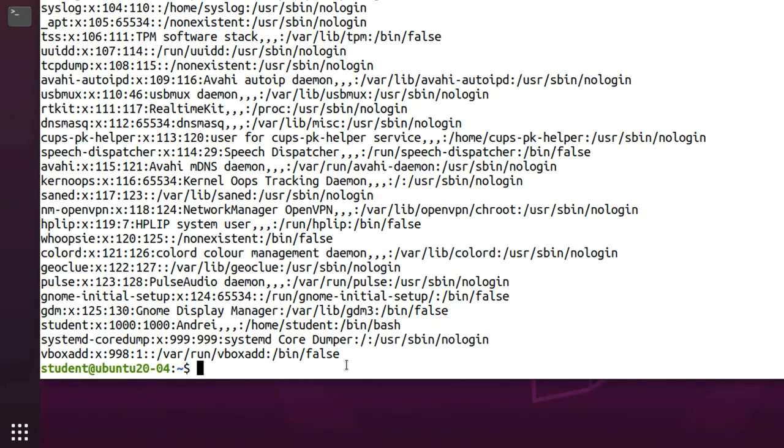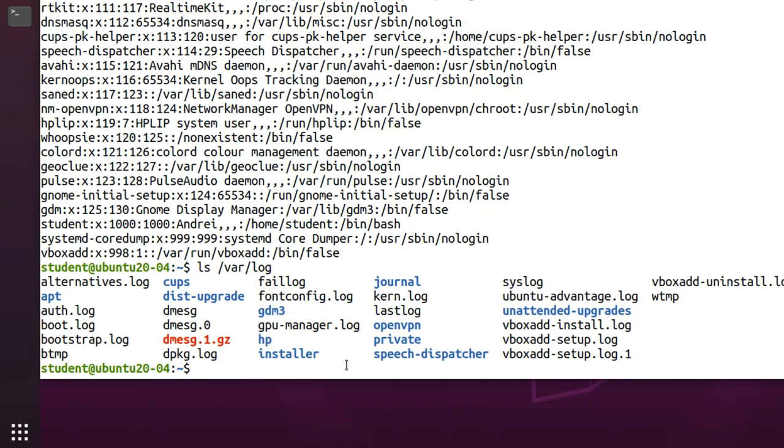Another common mistake is to try to write the file and directory names manually instead of using tab. Let's suppose I want to remove a file in /var/log directory. Like this. rm and the full path to that file. So /var/log and the file. A random file, it doesn't matter. I won't remove it anyway. Don't focus on the rm command, which is used to remove files and directories, because we'll have plenty of time to talk about it later in the course.